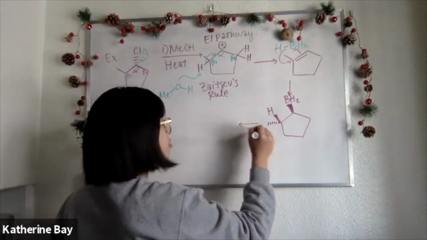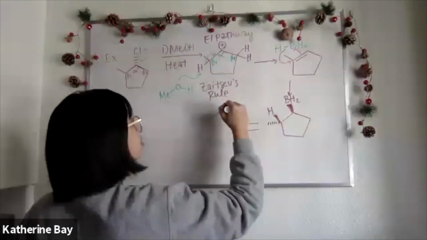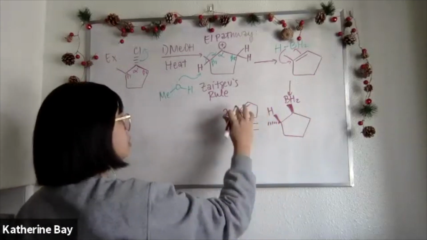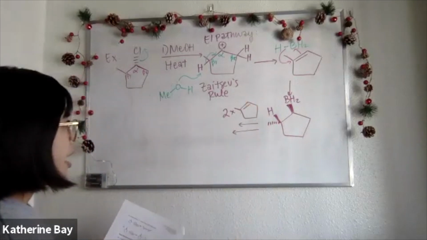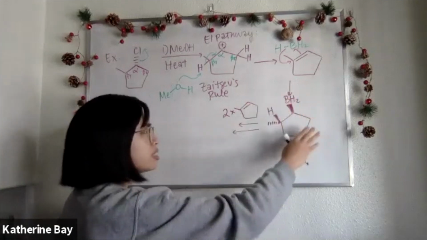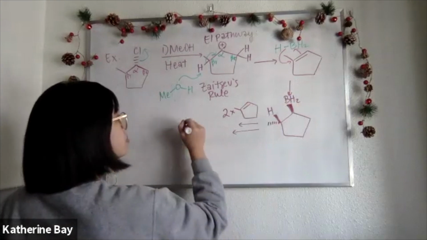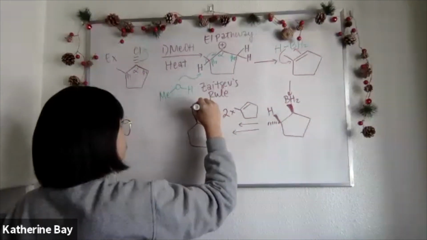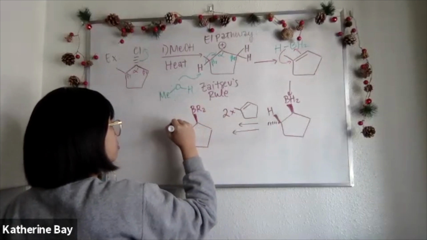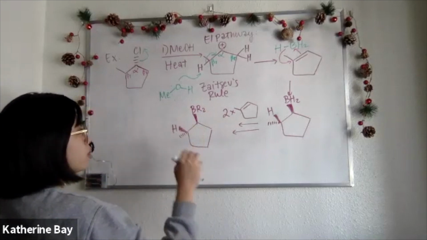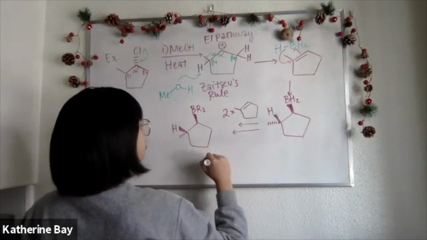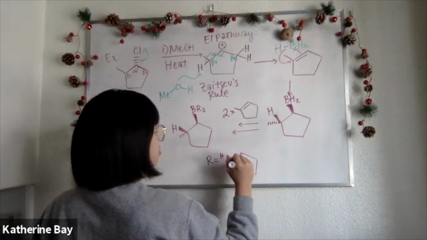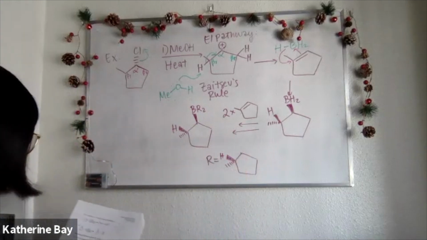Now from here, the next step of hydroboration-oxidation is we're going to add 2 more moles of our original alkene. So we're just going to redraw that up above these 2 arrows. And then essentially after this step, we're drawing basically the same intermediate, but instead of BH2, it's going to be BR2, where R in this case is, I'll write it down below, R equals the cyclopentane with that wedged hydrogen as well as a dashed methyl group.